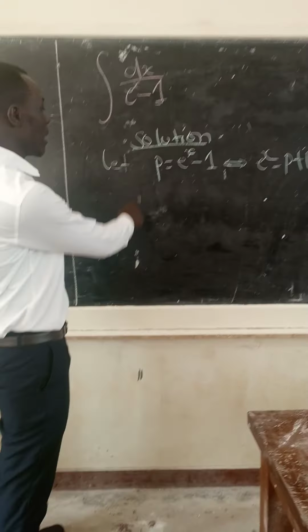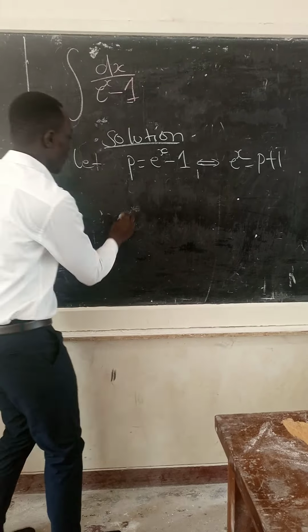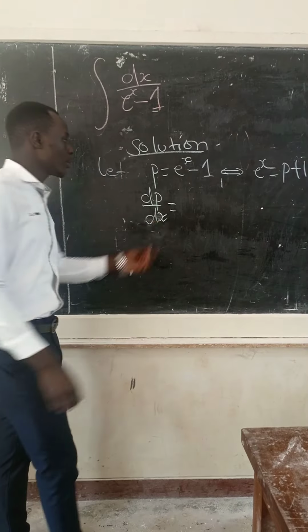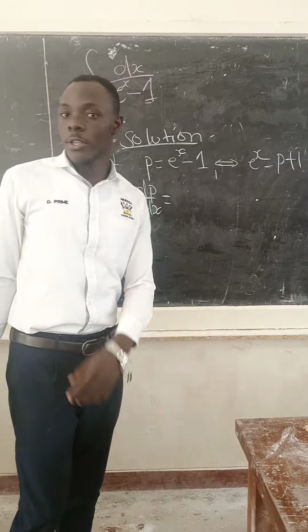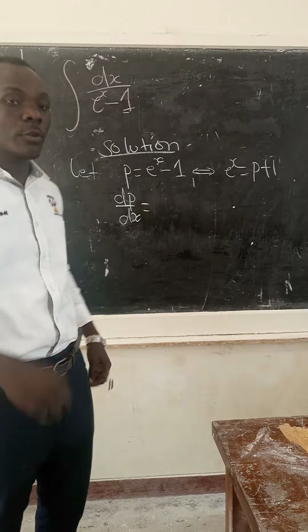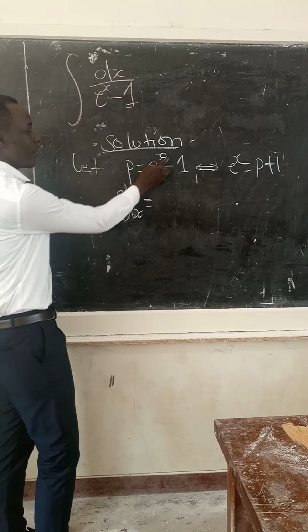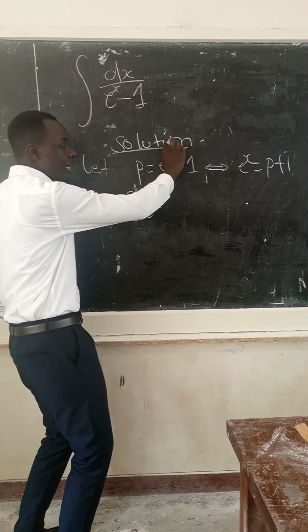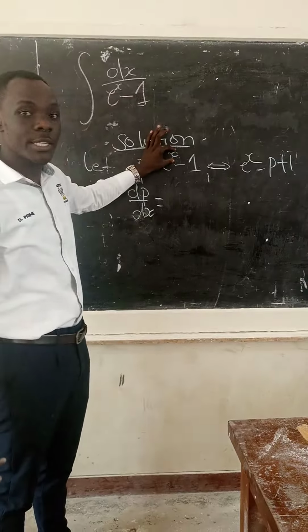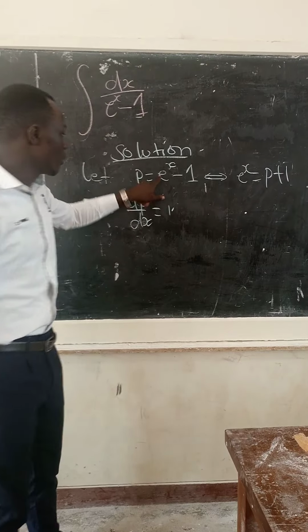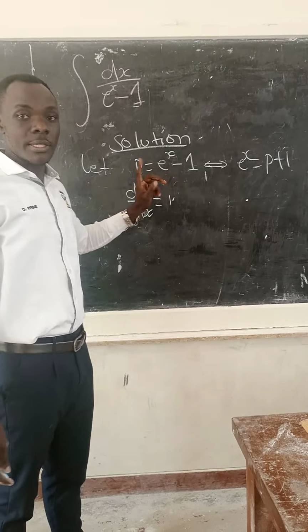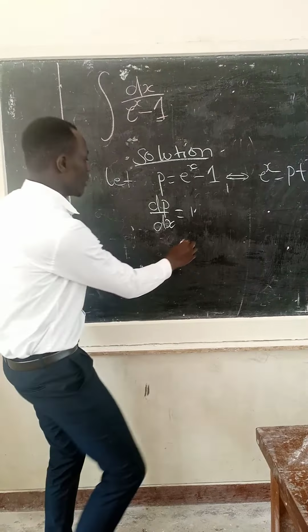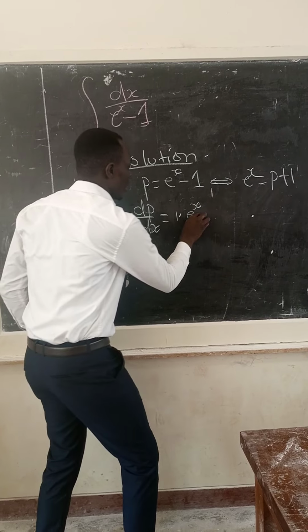We shall do this by differentiating both sides here. I say dp over dx, this one equals to exponent of x. When you differentiate the exponent of x, what happens? You know that when we are differentiating, we shall drop the power here. When you differentiate this x here, differentiate x, you will get 1 times the whole thing that remains. That is according to the laws of differentiating exponential functions. We shall have e power x minus.